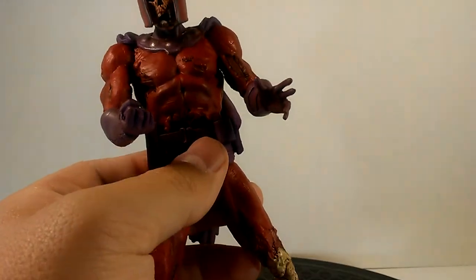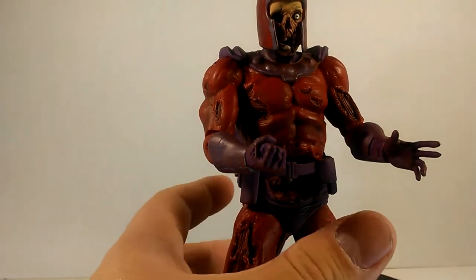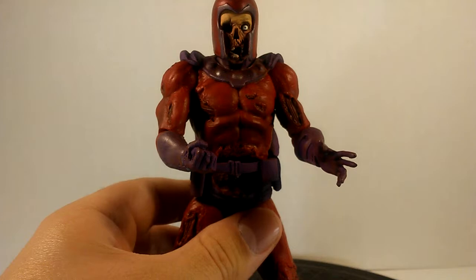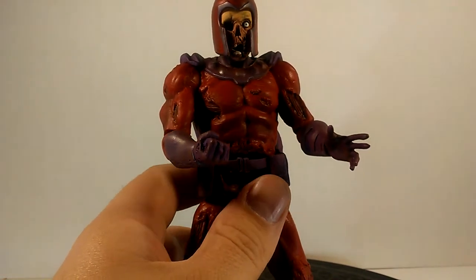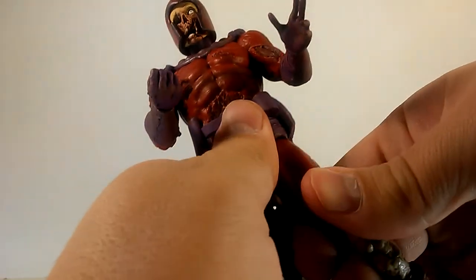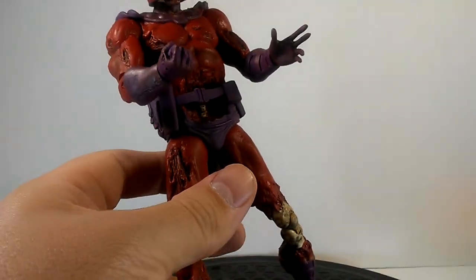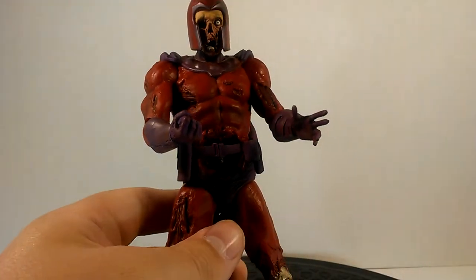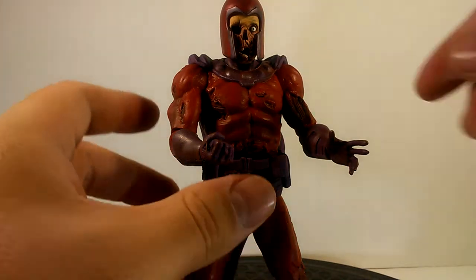Yeah, very, very limited articulation, very statue-like. Which, again, I wasn't expecting this guy to be like that, because the Sabretooth that I have, as you all saw in my review, he can move, he's pretty posable. So, with the articulation out of the way, let's just get into basically the style of this guy.